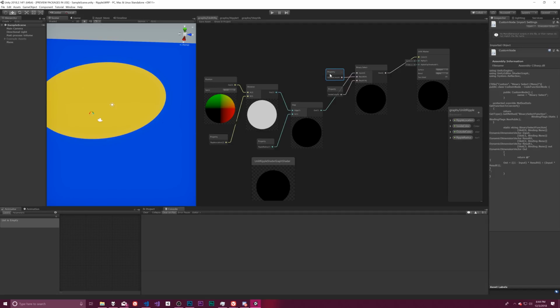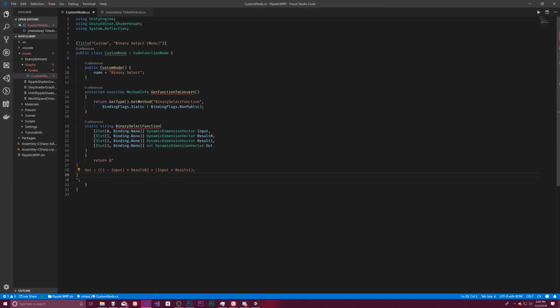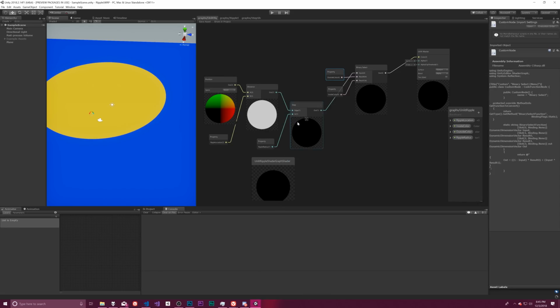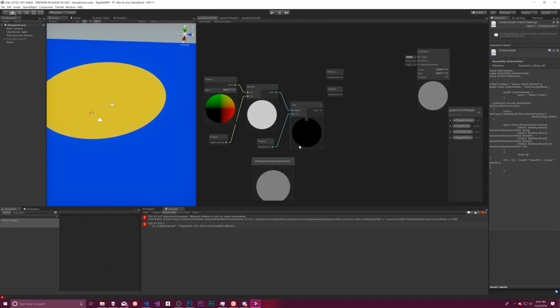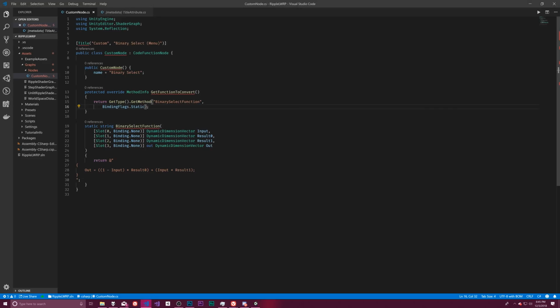There's a few gotchas there. The naming thing is a little bit weird. Some of these binding flags you may not need. I imagine I just broke it there by deleting that non-public. That should break it because our static function is not public. And so I kind of expect it to turn purple or do something else. Yeah, throws a bunch of errors. Ooh, and deletes the node. That might be good to know.